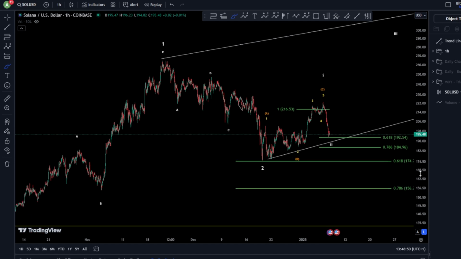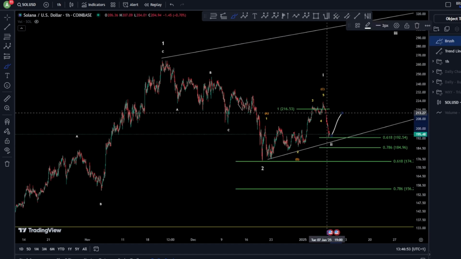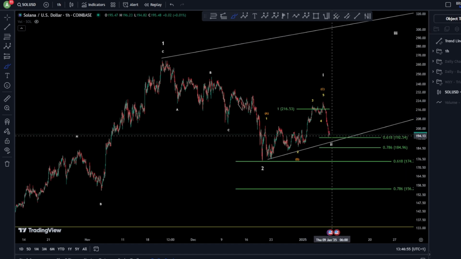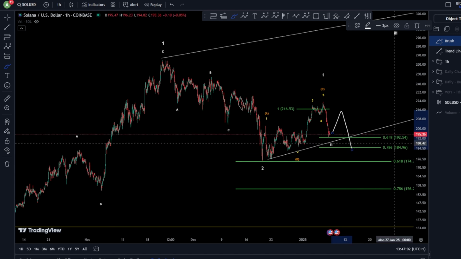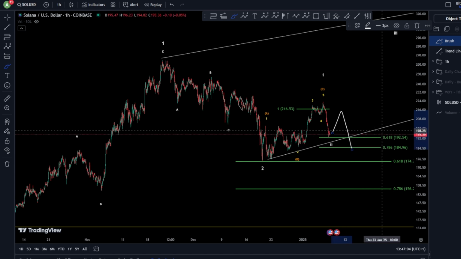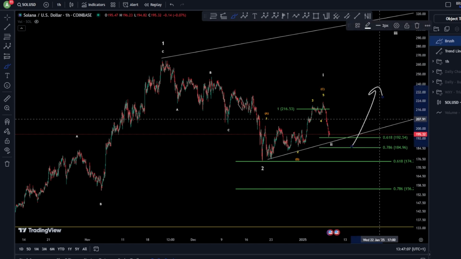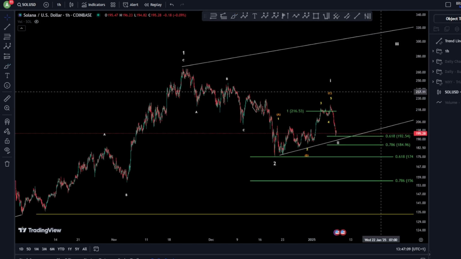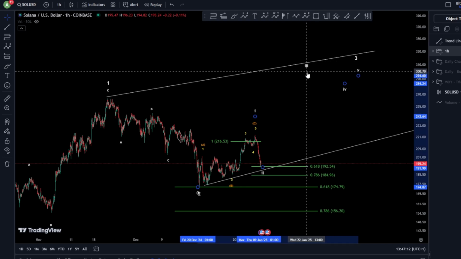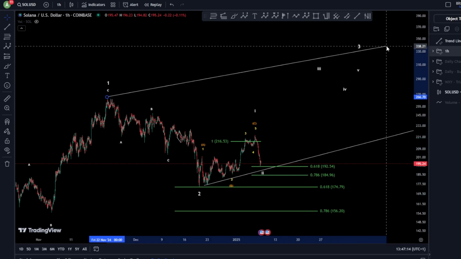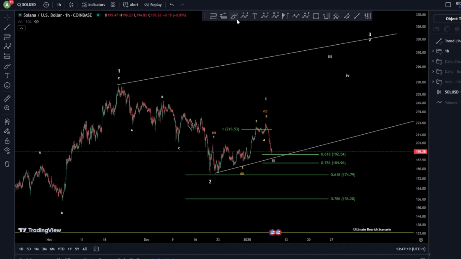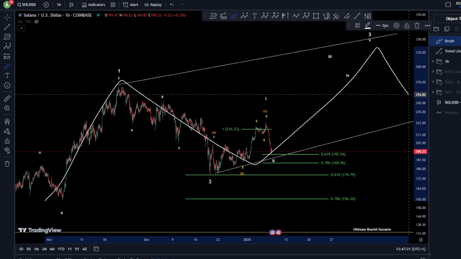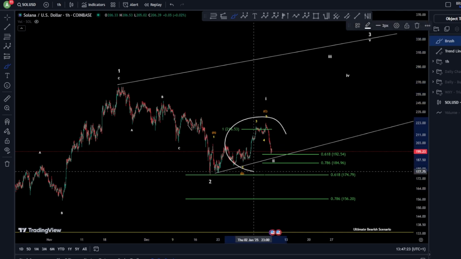I mean, it is still a scenario, guys, but this wave is incredible, right? So we might, of course, move in a zigzag in case we are still bullish, keeping the price between those fibs, and then moving towards higher prices. You would like to reach a wave 3 here, to finish your wave 3 in diagonal, right? 1, 2, 3, 4, 5 to finish a wave 3 in diagonal. But very low possibility actually.